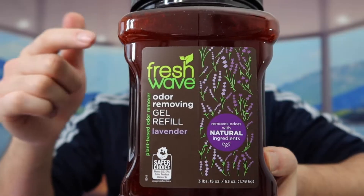It definitely works pretty well to help remove odors, especially if you leave it in the restroom, which is where I left it. I actually noticed that they had a different scent — lavender — so that's why I purchased one of these right here to see what the difference is. Regardless of whether you get the lavender or the original, they actually have a refill option, which is what you see right here.